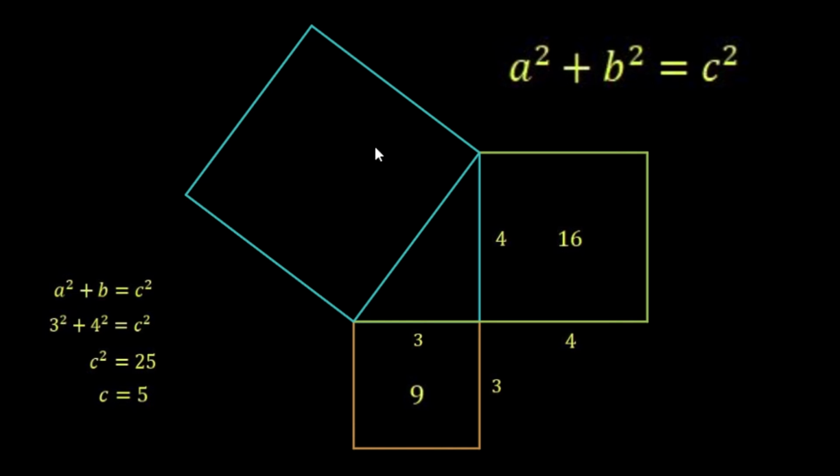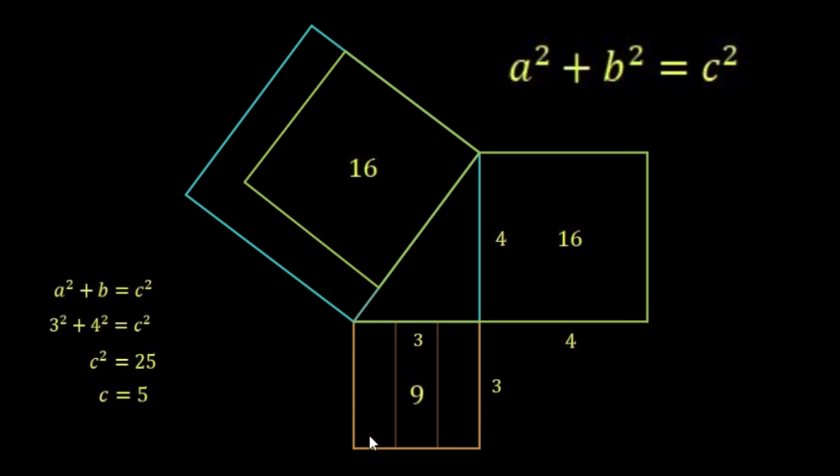So that means that this area here is equal to this area here plus this area here. So we should be able to place this square inside here and also this square inside here and have nothing left over. So let's go ahead and we'll do that now. So we've taken this square here, which is 4 by 4, and we've placed it inside the large blue square. Now we've got this area left over. So if Pythagoras theorem is correct, the area that's left over here should be this area here.